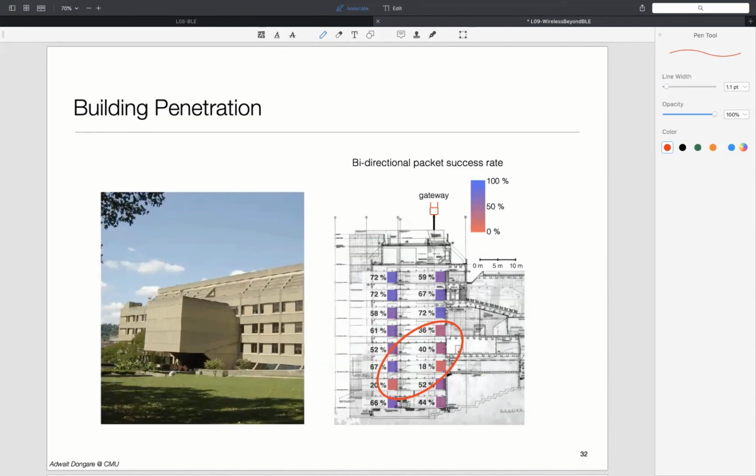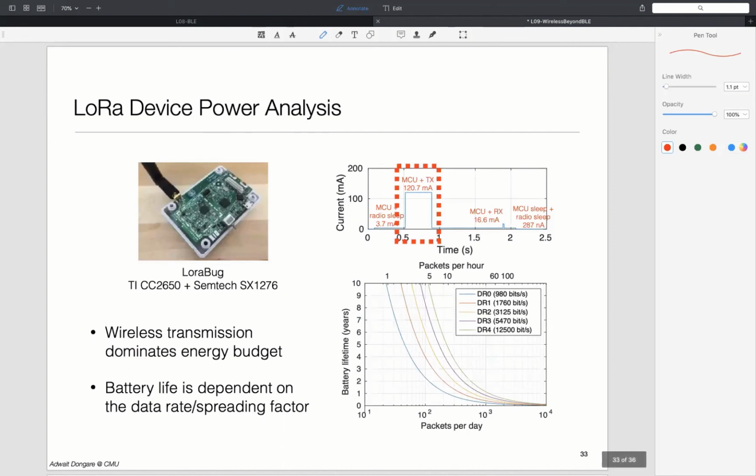And then finally, in devices like these, with the microcontrollers and all, your bottleneck really comes down to when you are transmitting. So a lot of effort goes into minimizing the transmit power.